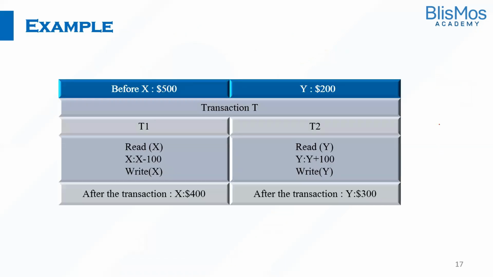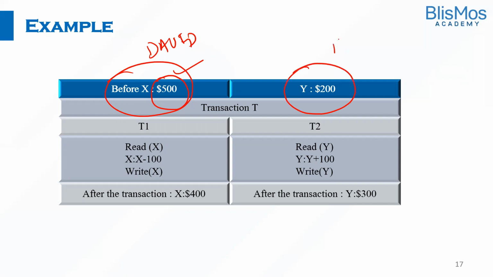Let us take this example. Let us say we have a person called David. In his account, we have $500. I know not much, but he's earning. He's going to become an ETL tester or big data engineer. He's going to earn more. Then he wants to transfer $100 to a lady or a girl, Rosie. In her account, she has $200.